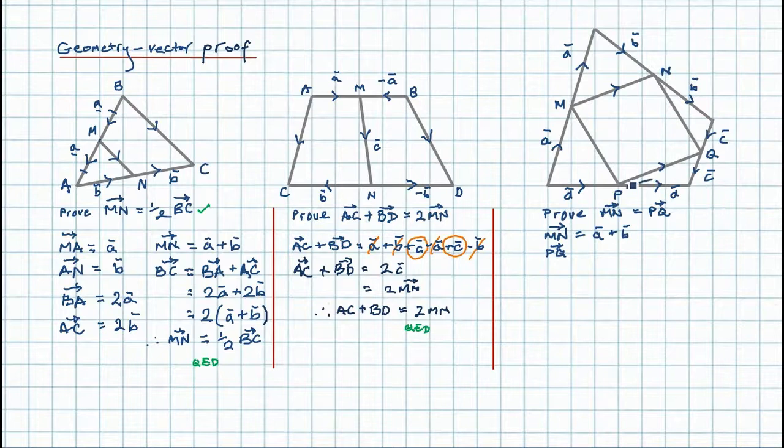And now I'm ready to have a look at P to Q. Now P to Q, obviously, I could just say is D minus C. So I could go in that direction here. What I actually want to do is go all the way around the edges, so I take in all these A's and B's as well. And the other thing I want to do is get rid of the D's a little bit. So let's think of it like this. Let's complete this for the moment. So D minus C.